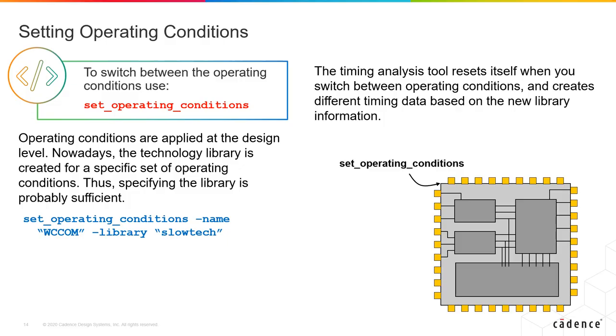As the design process varies, you might have to change this operating condition often to get different timing data. A corner is one specific set of process, voltage and temperature. For multi-mode multi-corner designs, you'll have a particular design being verified for different modes and different corners. If you are verifying your timing across multiple corners, then you will have to specify your operating conditions according to the corner that you're currently verifying.